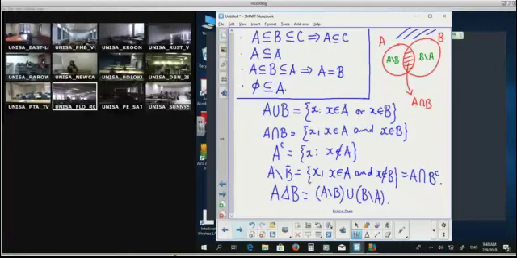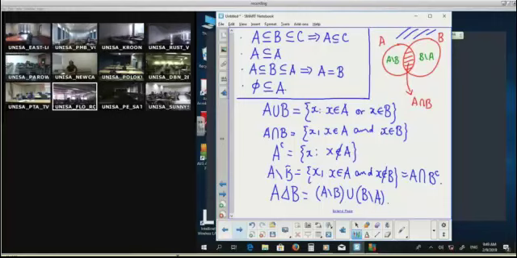And the first problem in your self-assessment asks you to prove some equations for these operations. For instance, A union B is the same as B union A. How do you show that? X belongs to A union B if and only if X belongs to A or X belongs to B. But this is the same as saying X belongs to B or X belongs to A, which by definition is the same as X belongs to B union A. So A union B is equal to B union A. That's how you show these things.